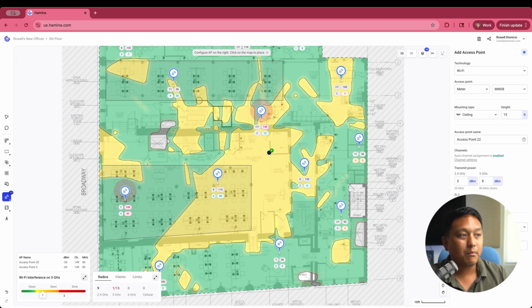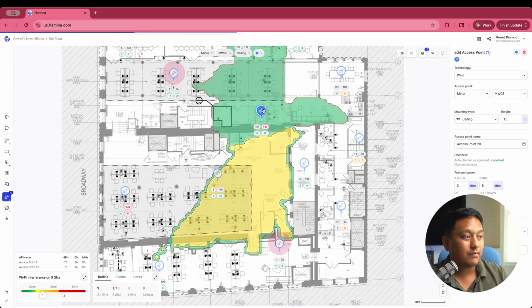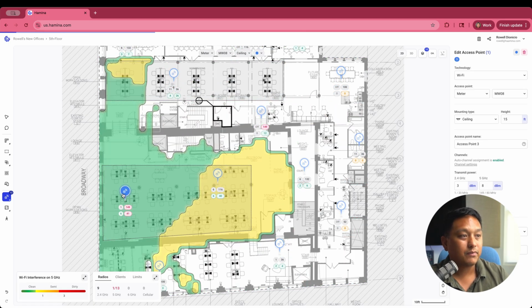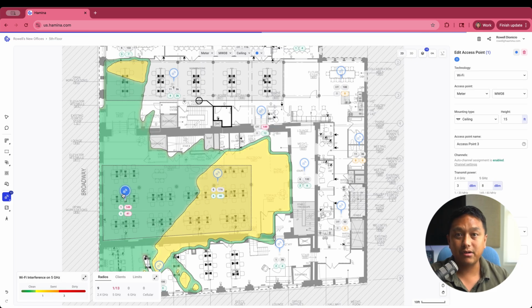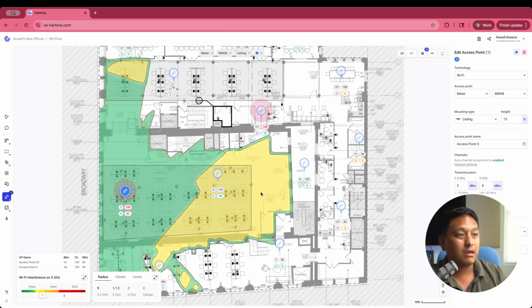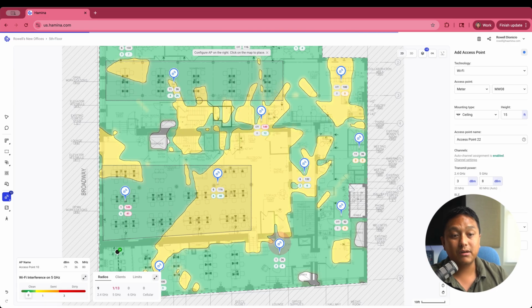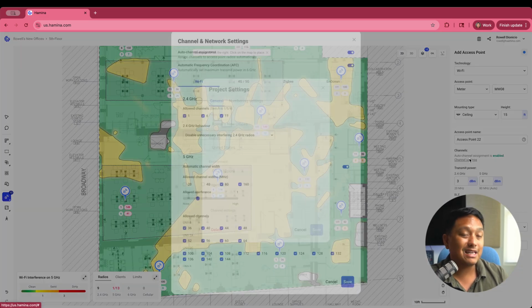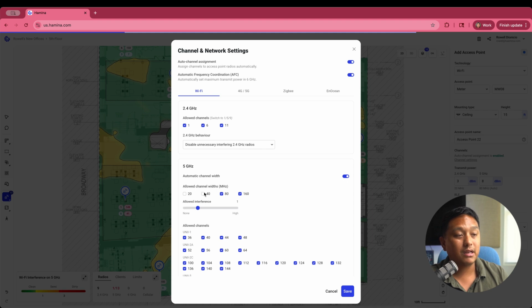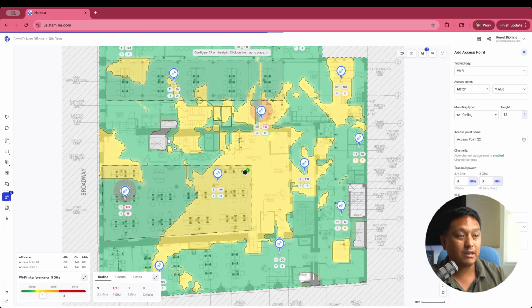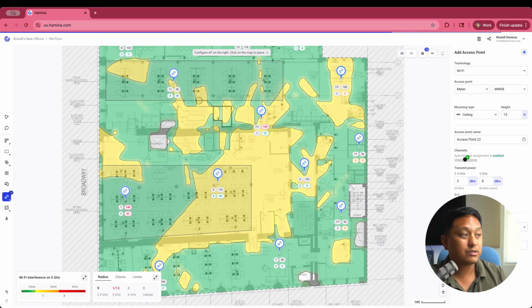It's kind of clean, but you can see this AP and this AP both operating on channel 149 at 80 megahertz wide. And so they are operating on the same channel. There's channel overlap. We might not be able to meet our capacity requirements, and therefore our speed will be slower. And these heat maps will change depending on how much allowed interference you want. If you set it to none, it starts to look a lot worse.